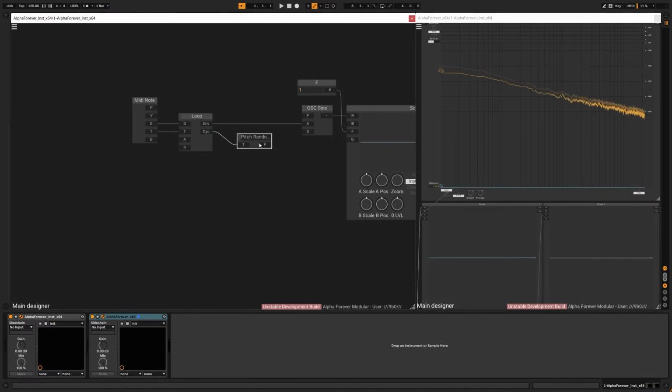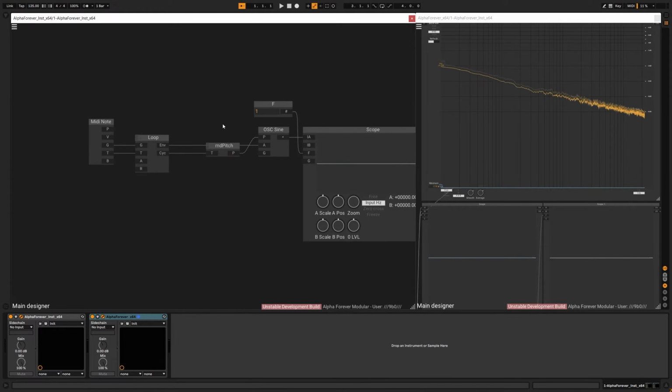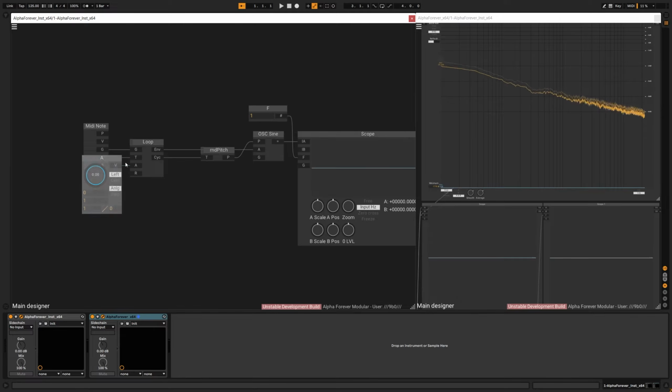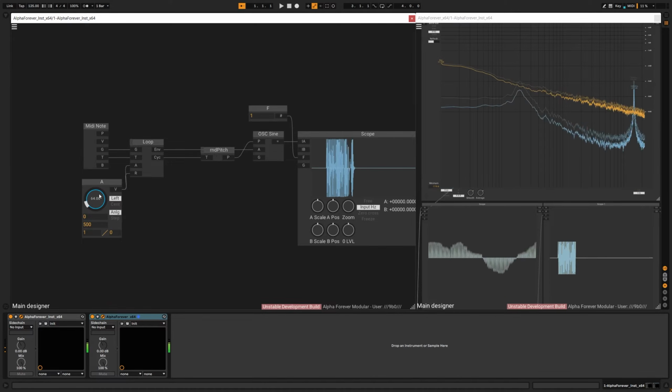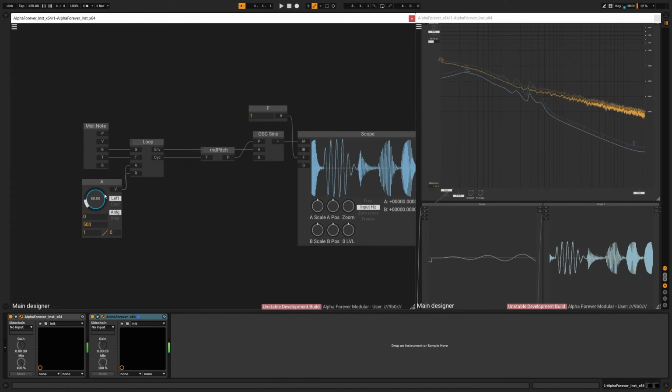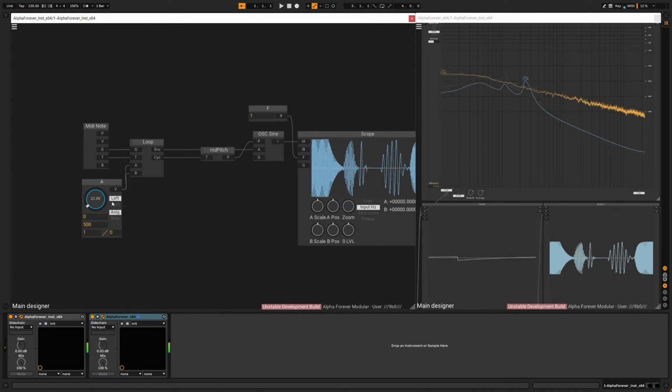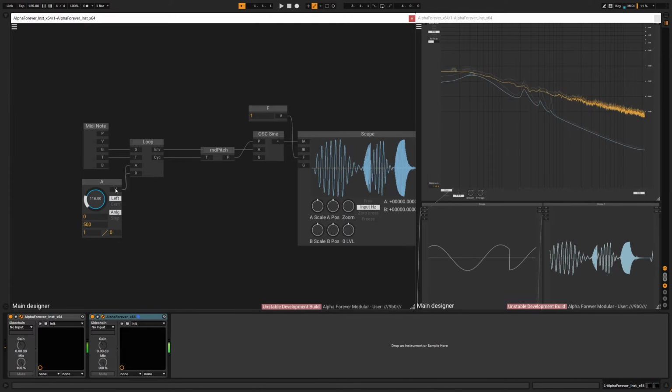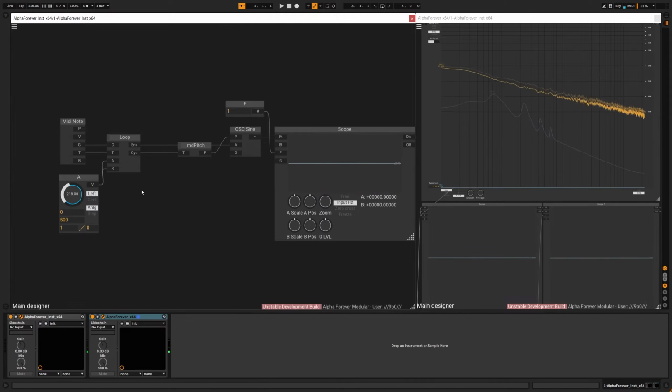And if I plug this in, we will hear a different pitch on each cycle. I deleted the control once again. And this is nice.